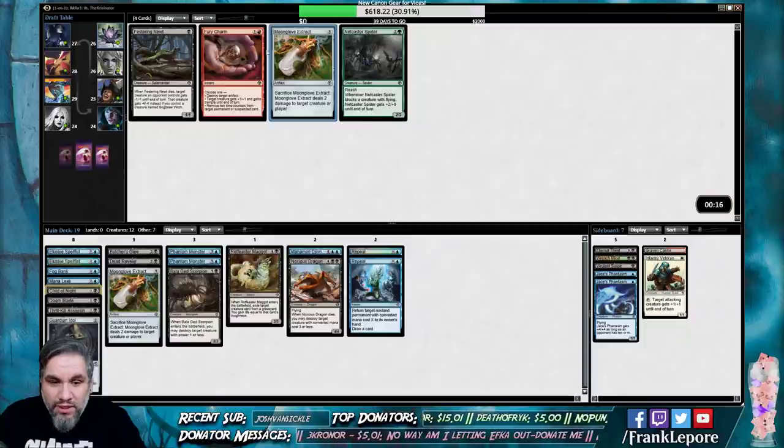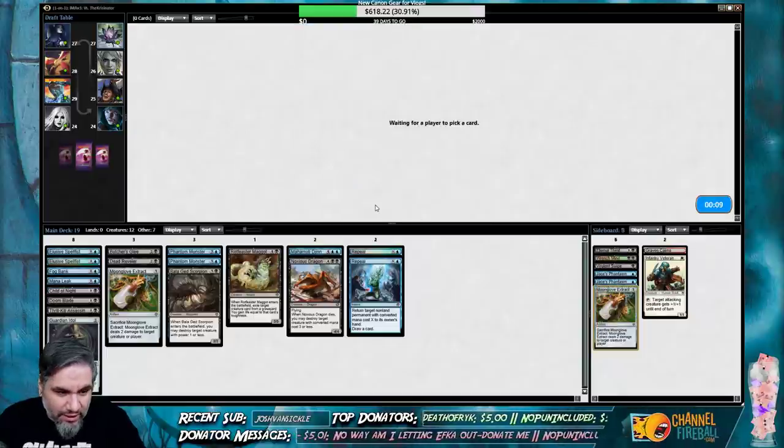Festering Newt or Moonglove Extract. I already have... Don't I have a Newt? I don't have a Newt. I'll just take the other Moonglove. That's good at killing versatile creatures.